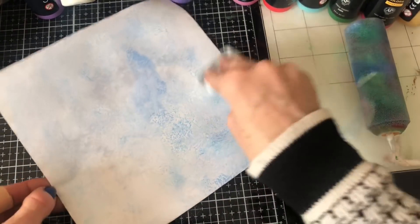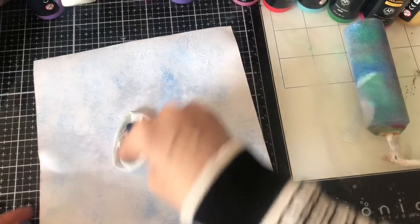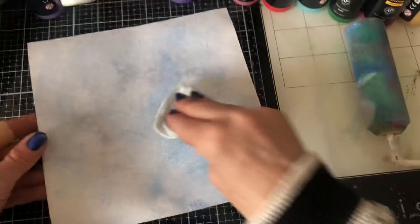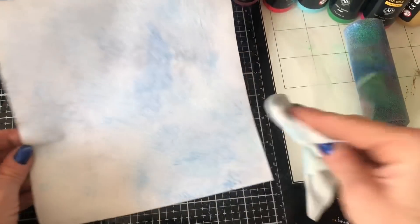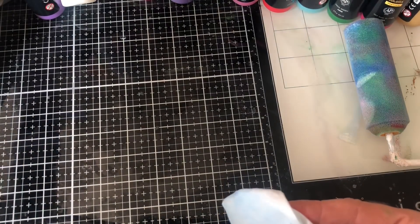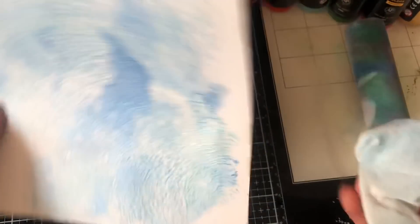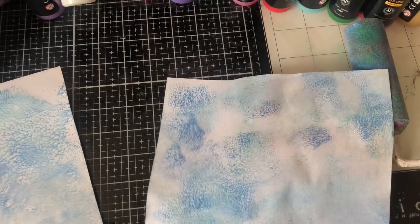That looks really pretty, doesn't it? I mean, obviously this one's quite saturated now with water. Some of that colouring in the background I think is just where the paper's wet - looks quite gray, but I think it's just the wet background of the paper. Let's pull in this one again - it's not really very wet, not really very dry, which is a bit of a shame. Let me see if any of the others are drier. I think they're even wetter - let me dry them off and come back.